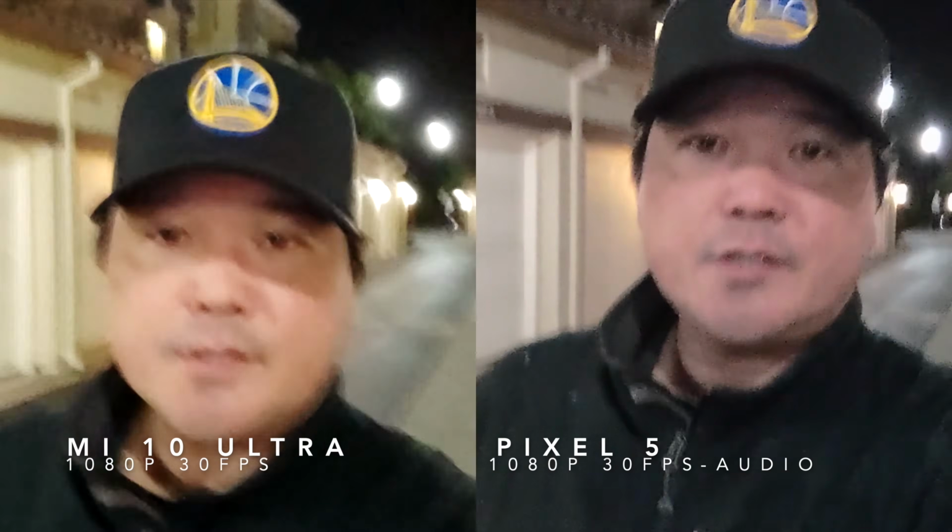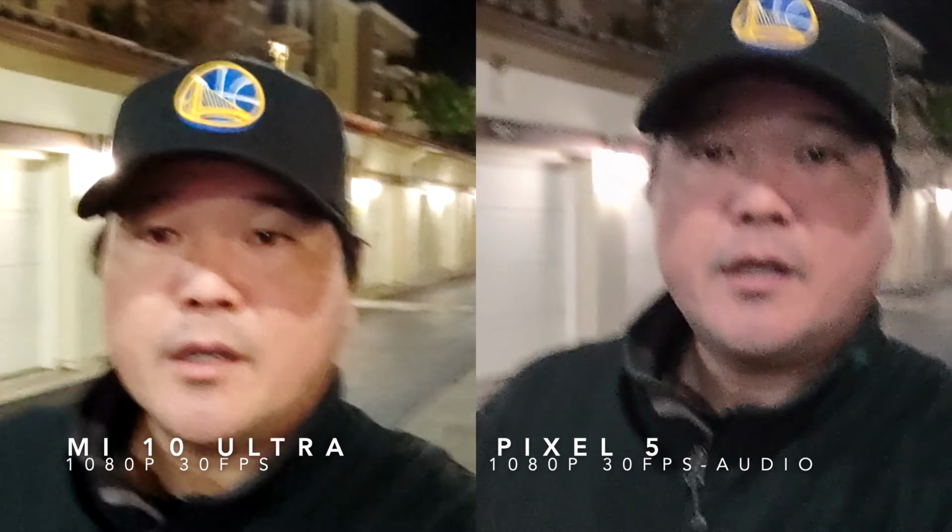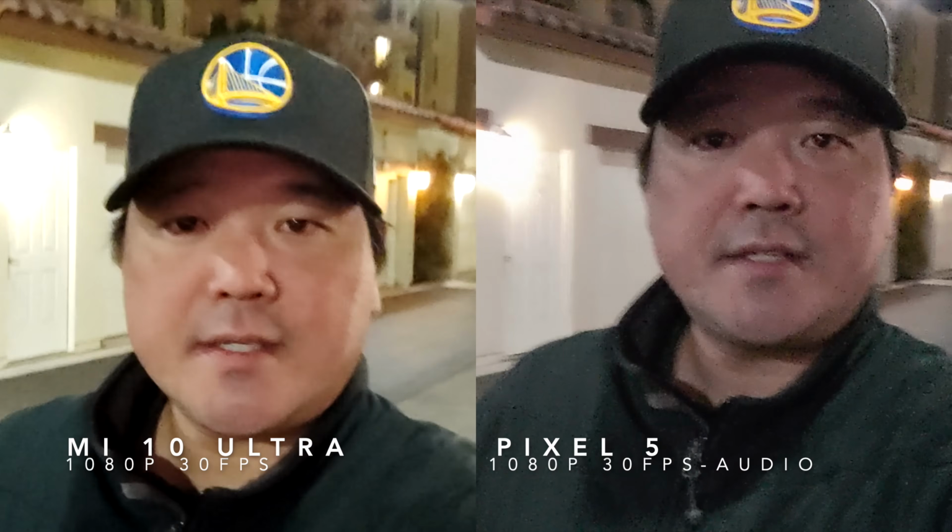So I'll pan over here to the right and to the left so you can kind of see how they're handling all the bright lights around me. And we'll start walking to also test stabilization, which tends to be a little bit more choppy in low light, so pay attention to that. But hopefully this gives an idea of what these front-facing cameras can look like in different lighting conditions here, as well as what their stabilization is like. And I'll start approaching a fountain to my right, so we can test out the microphones as well to see how well they're able to cancel that sound out or not.